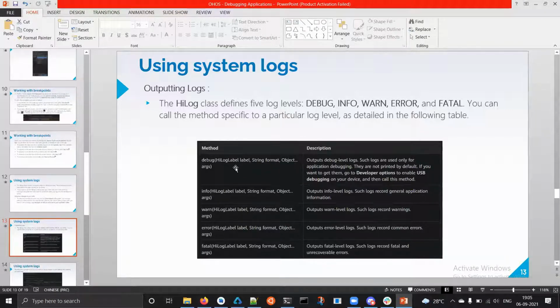Debug logs are used in scenarios like the one where we used the debugger. Suppose you are facing some runtime errors or exceptions during development, you can use debug logs. And you have to remove these debug logs before you release your application to the store. Info is very similar to debug logs, but it should not expose any sensitive data. It can be left in. Warnings and errors you can expose, like in place of exceptions, in case of runtime errors, you will catch them. You can expose those errors using these warning and error log levels. Fatal also you can expose.